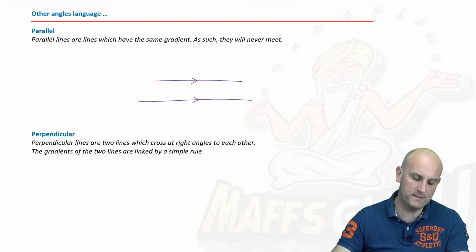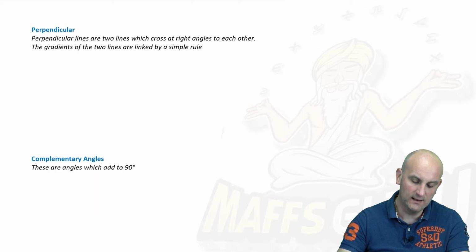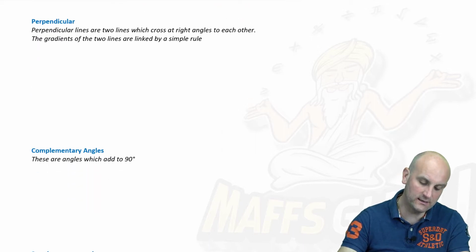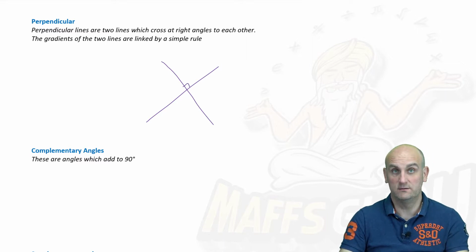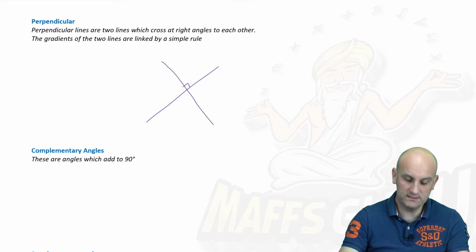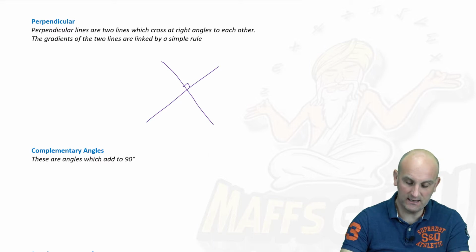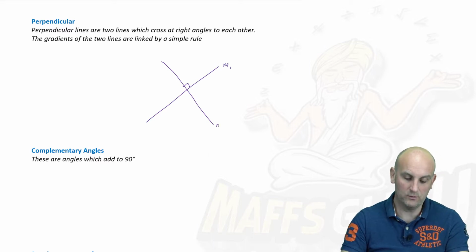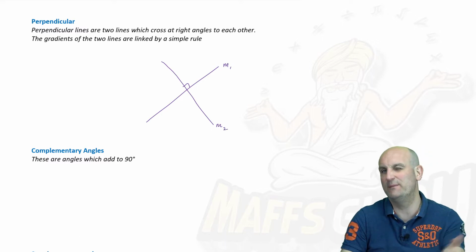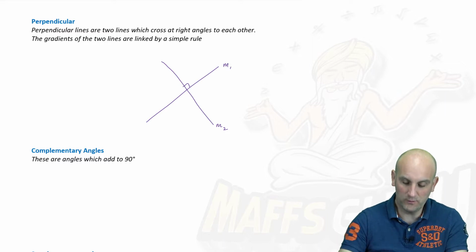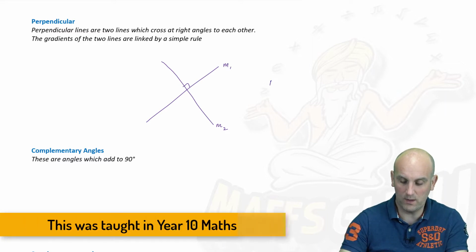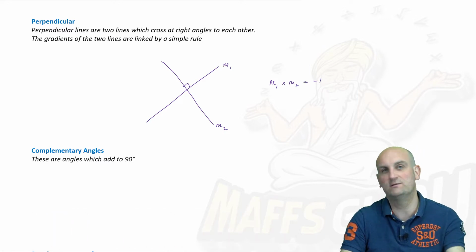Okay, what about perpendicular? Love perpendicular. Now, perpendicular lines are actually lines that meet at one point, but that are at right angles to each other. So there is a gradient, let's call it gradient M1, and this line here will have a gradient and we'll call it M2. Now, this is a little bit outside the further maths course, but we know that the gradients of those two are actually linked by a special rule. That's M1 times M2 is equal to -1. We'll come back to that undoubtedly in a later video.